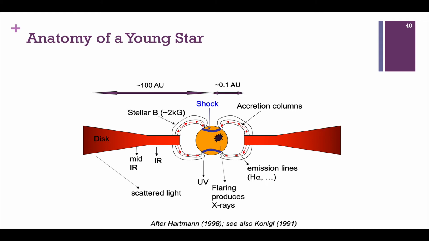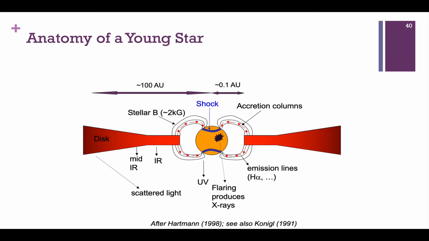The circumstellar disk circles the star, but because the star is young and fully convective, it has a strong magnetic field. That's what stellar B means. And 2 kilogauss is a lot. Our sun is very much weaker than that because our sun is a middle-aged star. So the magnetic field in a young star is so strong that, to the best of our understanding, it actually truncates the disk. Because when the disk gets in close to the star, the part of the disk that's closest to the star heats up. And so it ionizes. And once you have charged particles, the charged particles can, quote, see the magnetic field.